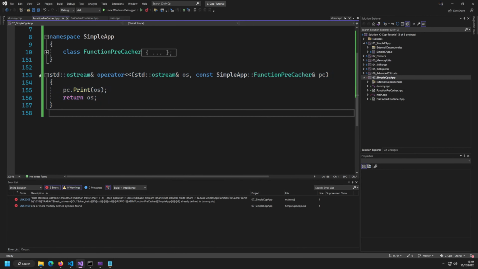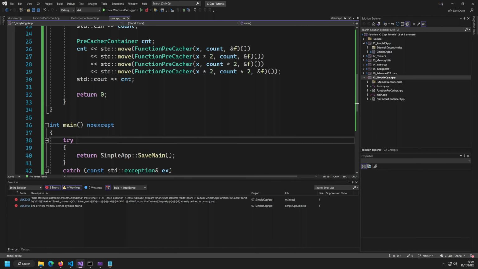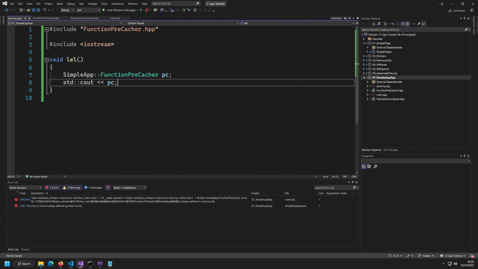However, we can tell the compiler to do it. We can give it a little keyword called inline, and if we give it the keyword inline, the compiler will go into a completely different mode. Now, inline basically means try to copy and paste the code. So instead of actually generating a function, the compiler tries to copy and paste this code where it was placed. So in general, it just tries to call print with std::cout. Really, that's what the compiler tries to do if you are defining this as inline, and that is what it's probably going to do. It's not guaranteed that it does that. It might also generate a function. However, it tries to copy and paste this.